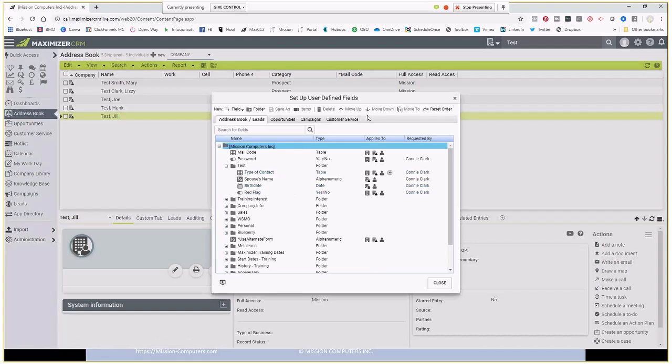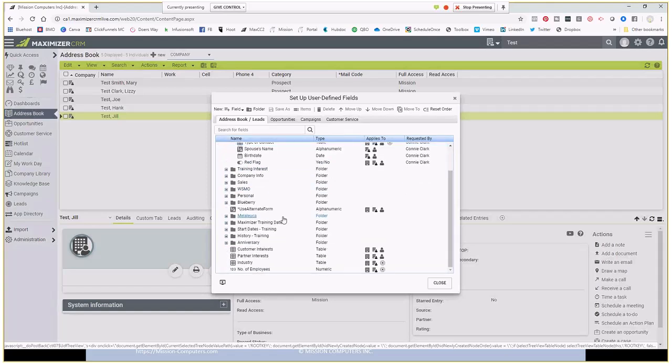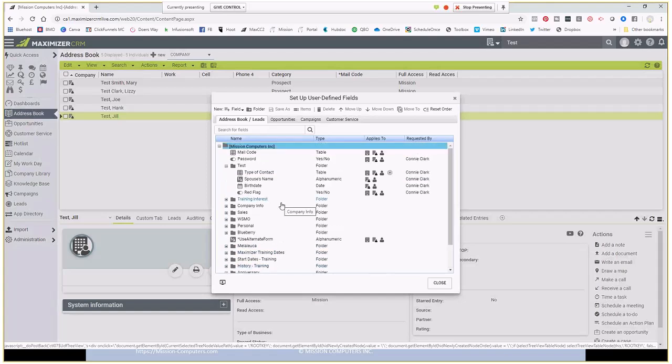Let's talk about a couple of other things that are up here. One of the things I want you to notice, it says reset order. So reset order is just telling it to go in order alphabetically. So let's say I have a whole bunch of user-defined fields. I keep adding and adding and adding. And so what happens every time I add one, in the case of test, I was in that folder, so it just kept adding it to the bottom of the folder. But if I was on mission, it would just add it to the bottom of this list here. And so if I want to get my list alphabetical, because that's what makes sense for me, then I could say reset order, and it'll make this entire list of folders and any fields that are at this level alphabetical.